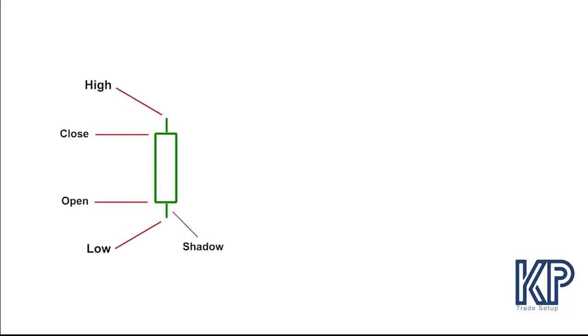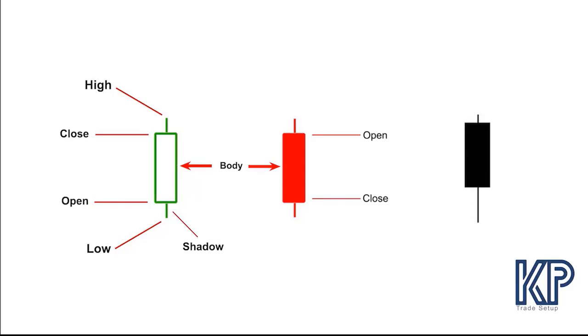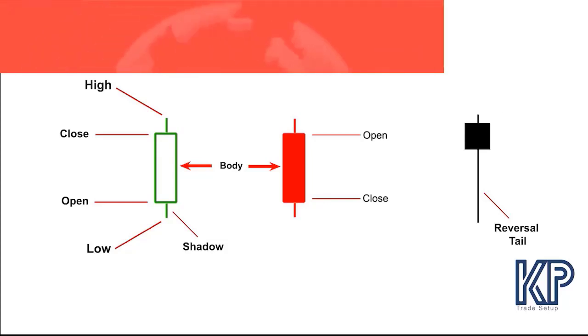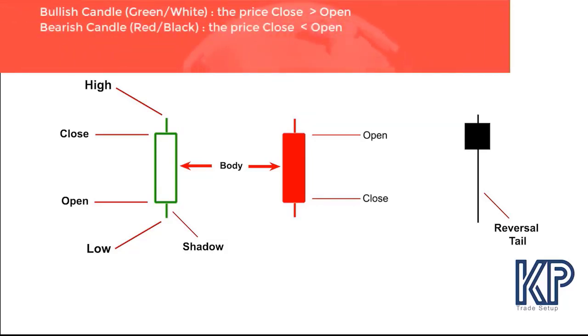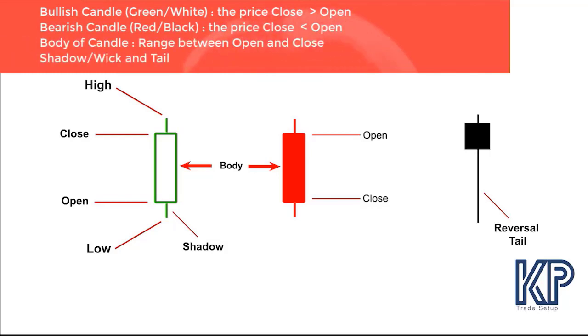You can see the candle has open, high, low, close points, and shadow. When the price travels upside, the candle will be shown as white or green, called bullish, but it depends on your chart setting. In this, the first candle you see has body and shadow. An important thing here is the third candle with a tail. When a shadow is more than half of the candle, it is indicated as a tail. When the trend has changed, it is very important that the shadow is higher. We will learn more about price action with volume later.